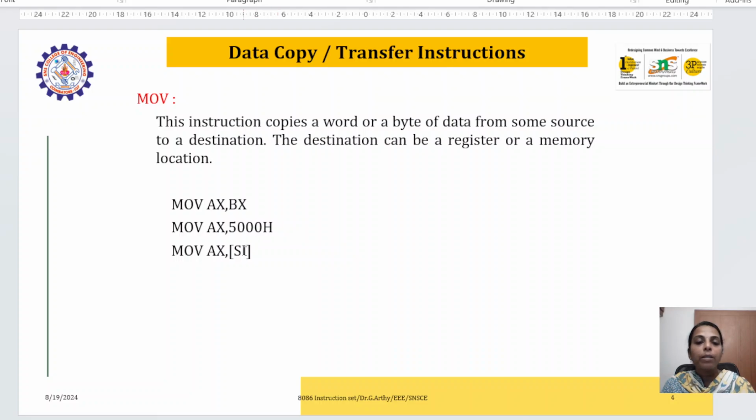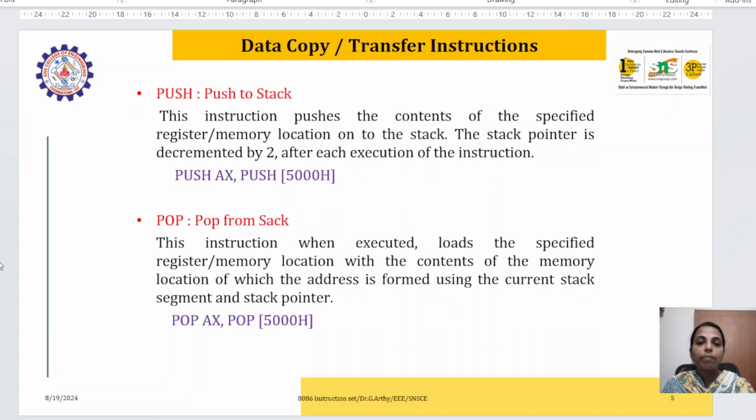Similarly, this is the source index register. Since it is in square brackets, it means indirect addressing. So the contents of the SI register, the source index register, will be moved to register AX. Similarly, we can have different syntaxes for the move instruction.